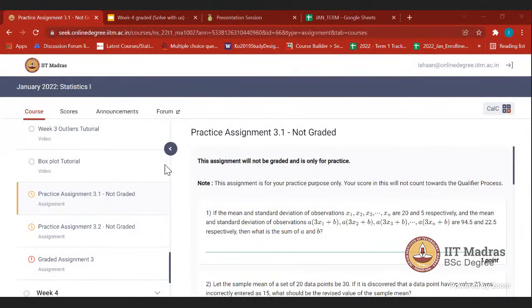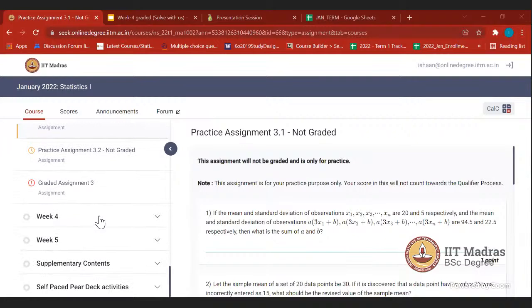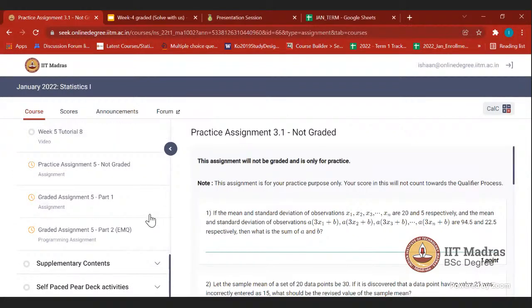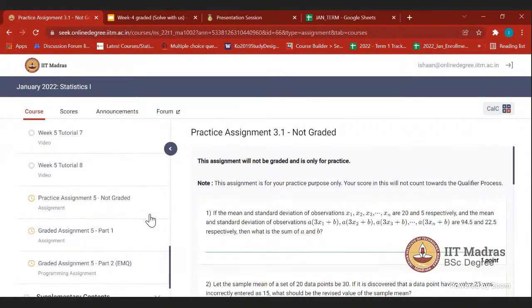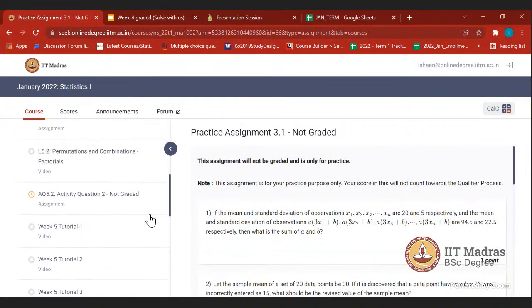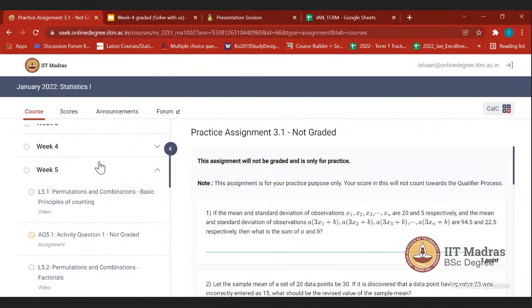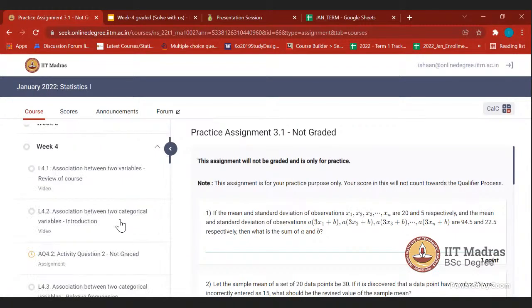Sir, if the row-related frequency is of a similar trend, will the column-related always be of a similar trend, or should we calculate that? Yeah, it will always be of a similar trend. If that is similar, it will be similar. If that is different, it will also be different, right? Okay, thank you, sir.